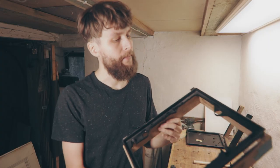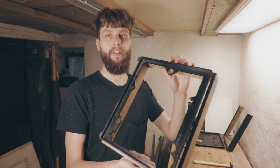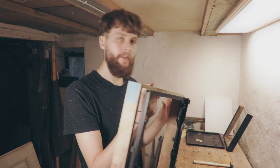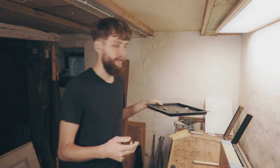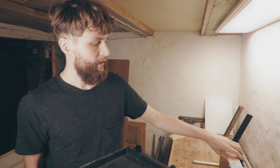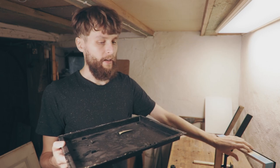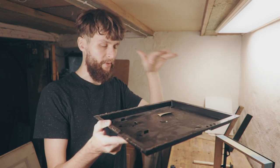Alright, so this time the dimensions are right. Basically the upper frame fits in our wood frame. And now to attach the bottom part of the record player, I need to route in a groove here to accept this plastic lip so that you don't see it from the front.